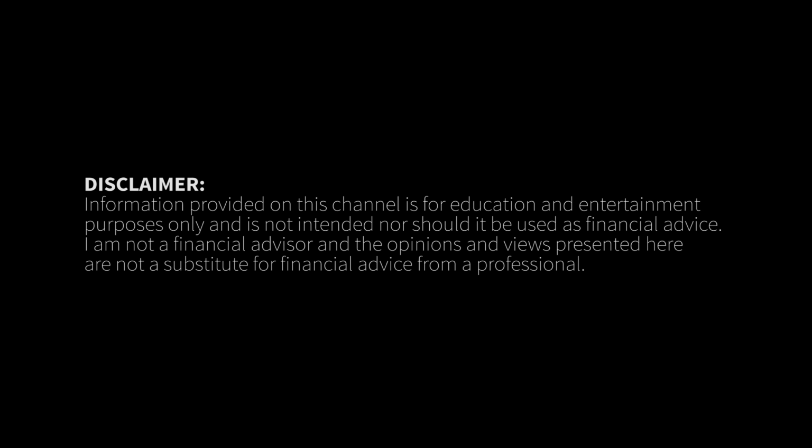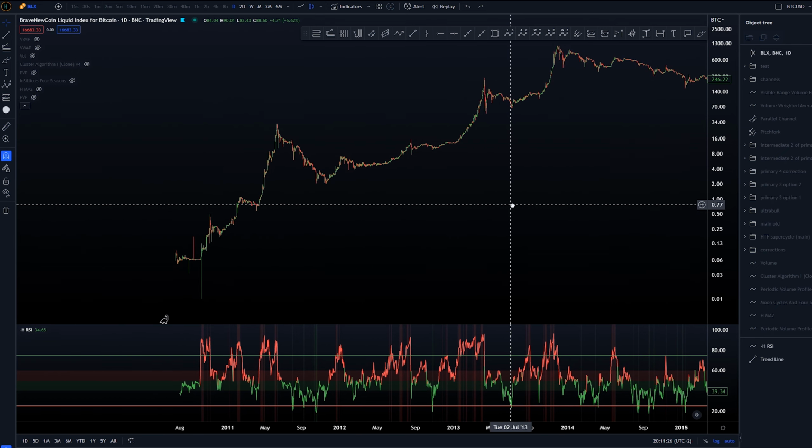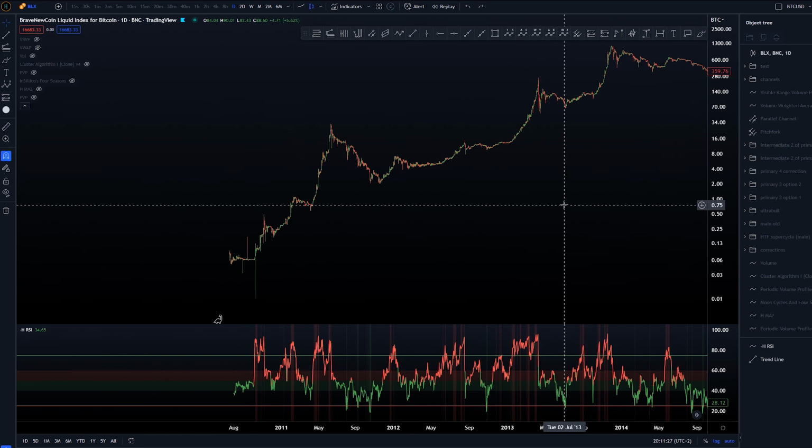In this video, we'll go through the complete Bitcoin price chart and label the whole thing through to give some possible counts for Bitcoin on higher time frame. So today again, we're starting with the BLX chart or the symbol, so you can be tracking your counts as well here on very high time frame.